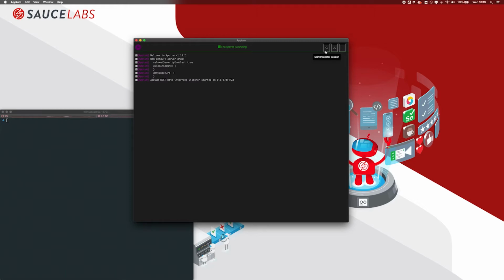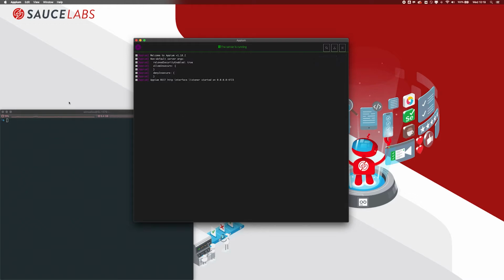And to start a new inspector session, we first need to have an emulator and a simulator running on our machine because we need to provide some capabilities. And if you might remember in the second video, I've added an extra configuration, an extra environment variable on my local machine, which was called emulator for Android.